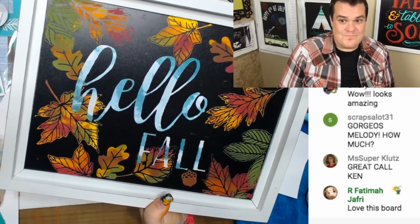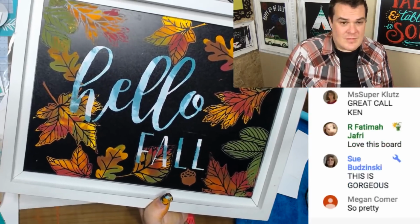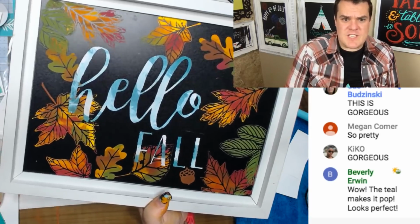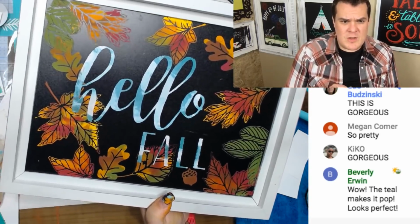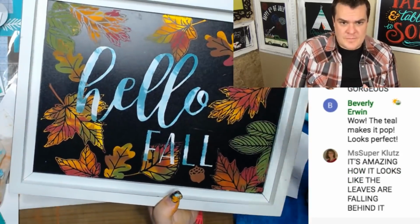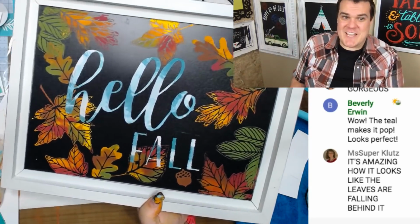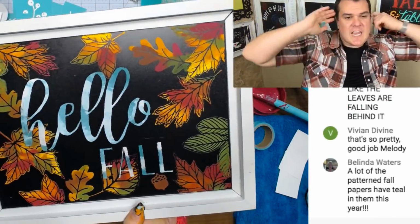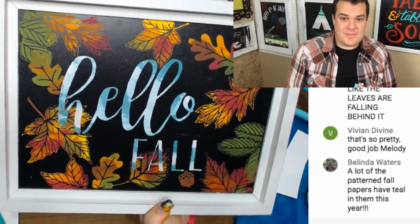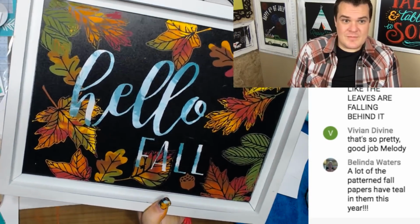It was a little time consuming only because I used so many colors and so many different leaf transfers. Did you have to clean some of the leaves too? I did clean a few of the leaves in between because I used a couple of them twice. Yeah, it does. It looks like the leaves are falling behind it. It's just perfection. It turned out so good. That's awesome. I could have put another leaf in here or something too. Behind it. I don't know.